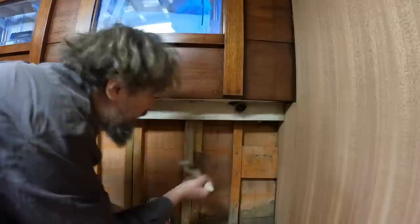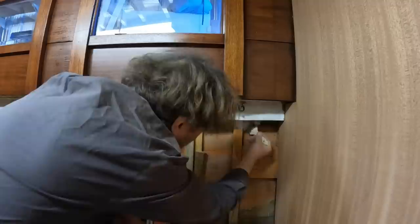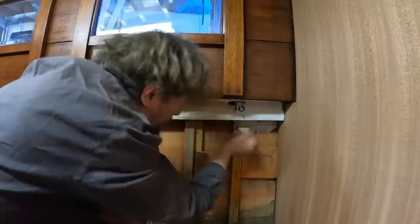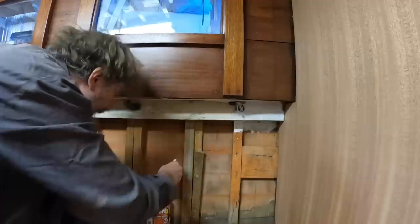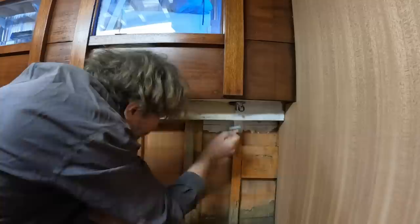Prime the shear clamp here because I'm not really sure how well it's going to take paint. But beyond that, I'm also going to paint with primer down in here. And the reason is that I'm going to leave a half inch or three quarter inch gap at the top after the last piece of ceiling for ventilation. And I don't mind looking into wood, even sort of old dirty wood, but this orange doesn't really do much for me. So as long as I'm looking in at white, I'll feel a little bit better. Okay, this is pretty mundane.